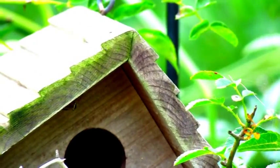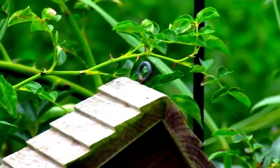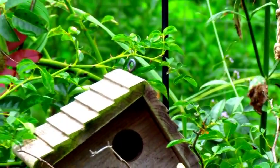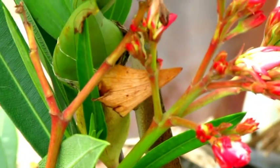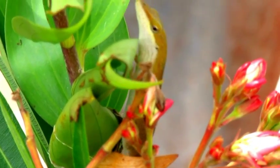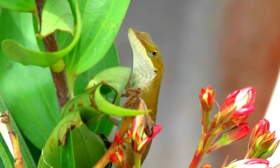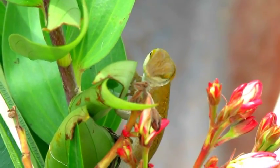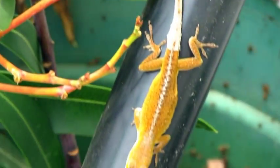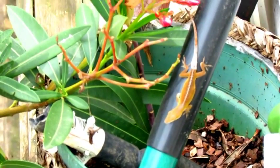Looks like Rosie's had enough as well. Besides, it's beginning to rain again. After the rain showers end, I go back out to find Rosie creeping around in the oleander. With all the moisture and humidity in the air, Rosie is beginning to molt — she's starting to shed her skin at the base of her tail.